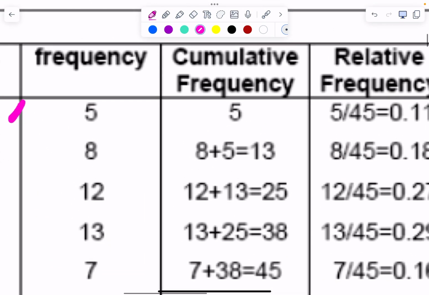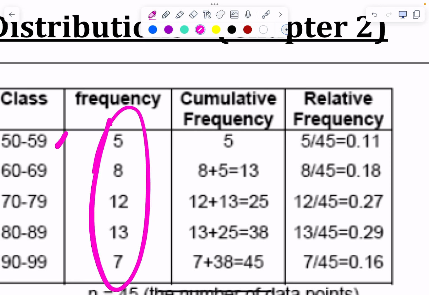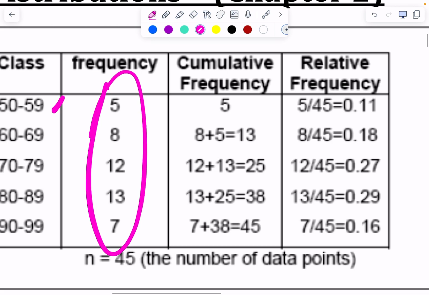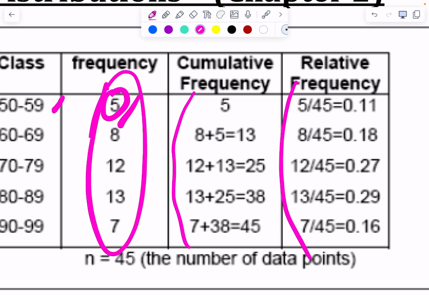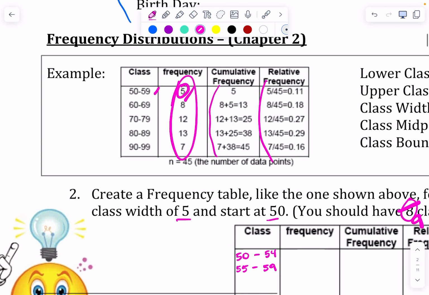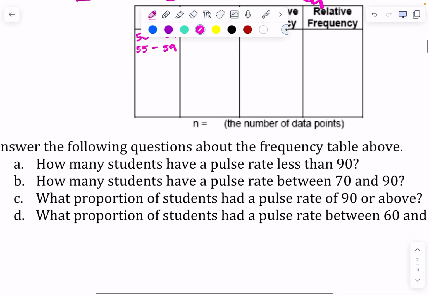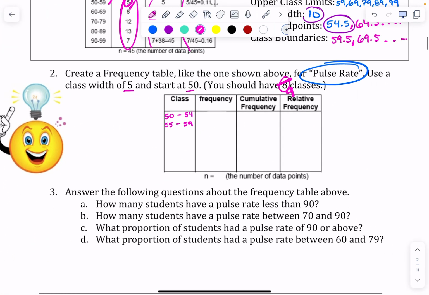Okay. Frequency. What is frequency, by the way? If you're looking back at this table, how often something happens, like how many people are in that category. How do you do cumulative frequency? You add them each time, right? Relative frequency would be this frequency divided by, in your case, 13 because there's 13 people. Do that for each one, fill in that table, and then answer the questions on number 3. Should I give you time to do that?